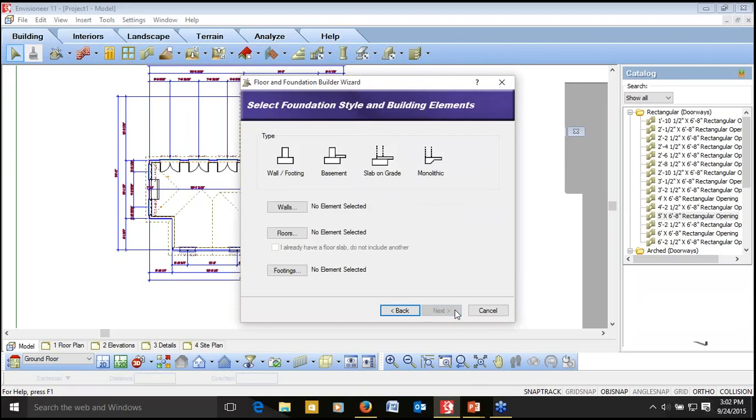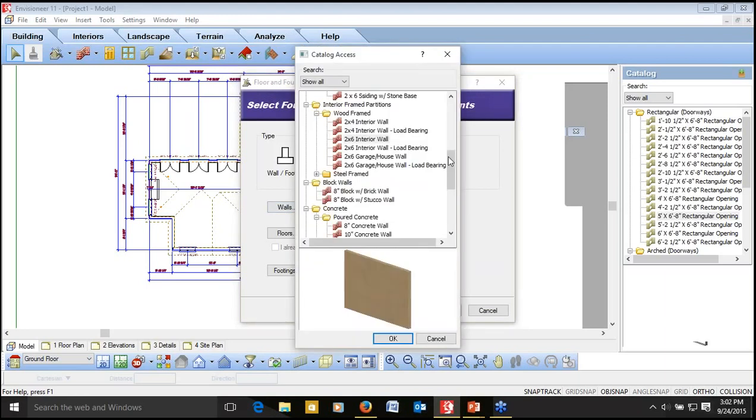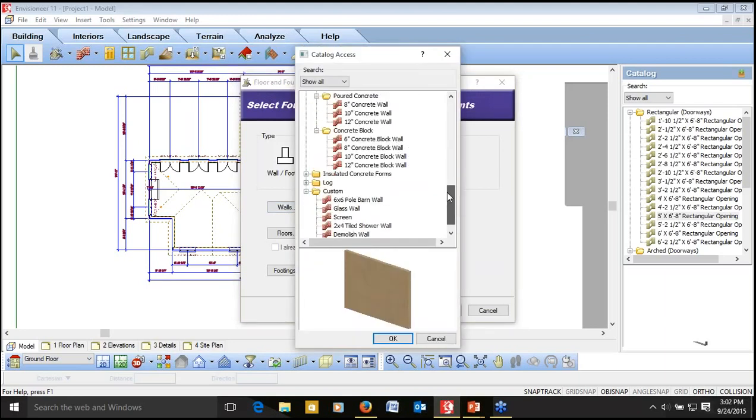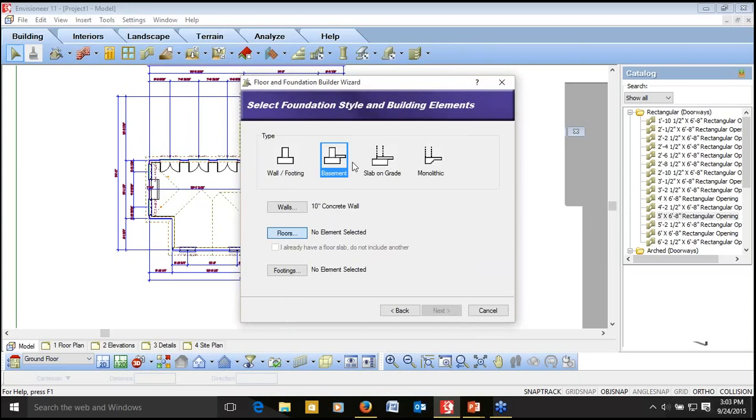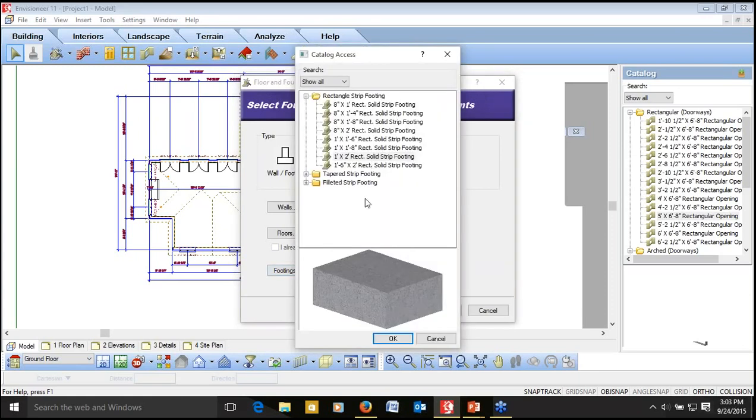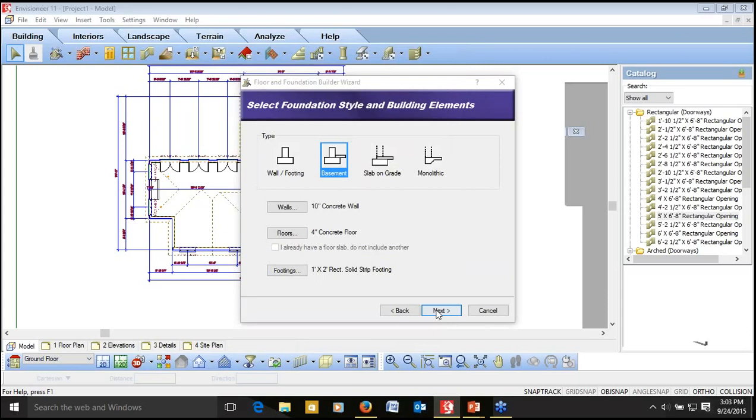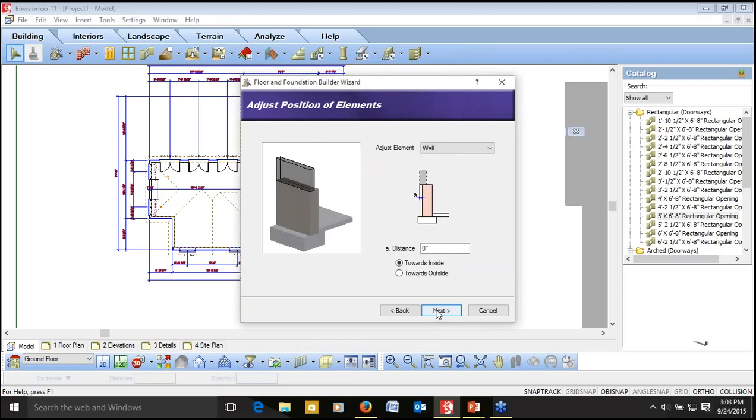Depending on where you are in the world, and our software ships around the world in 4 different languages, foundation systems can differ even from county to county, let alone state to state. So you can have all of these different types of foundation systems. I'm going to do a full basement so we can see all of the options available. If I do a full 10-inch concrete wall, I'll put a 4-inch floor slab down there. For those of you with slab on grade or a monolithic slab, you would make these same choices, you just wouldn't have to make as many as I do for a full basement. Then it shows how everything is going to be stacked up on each other.